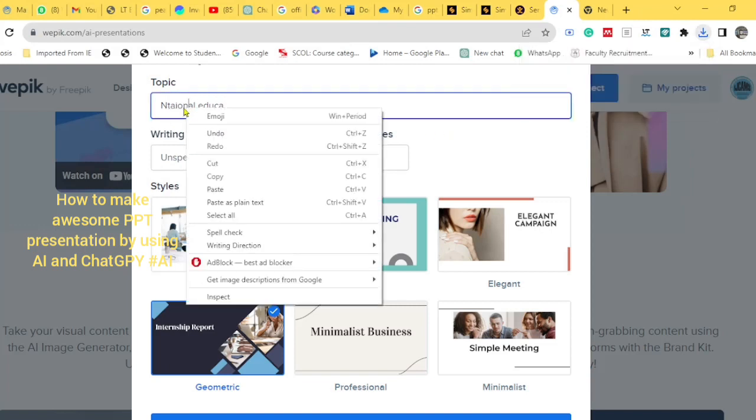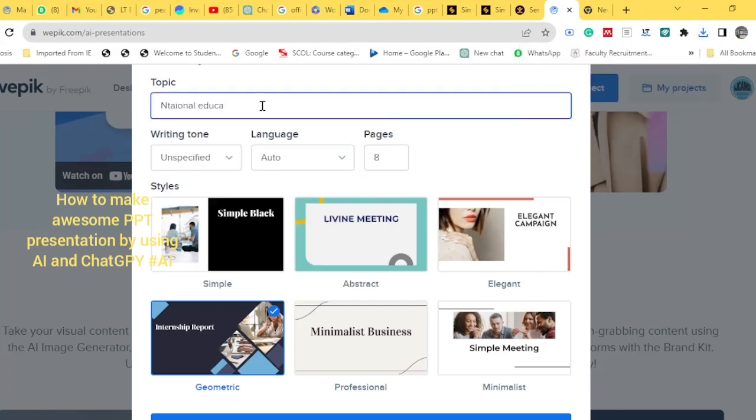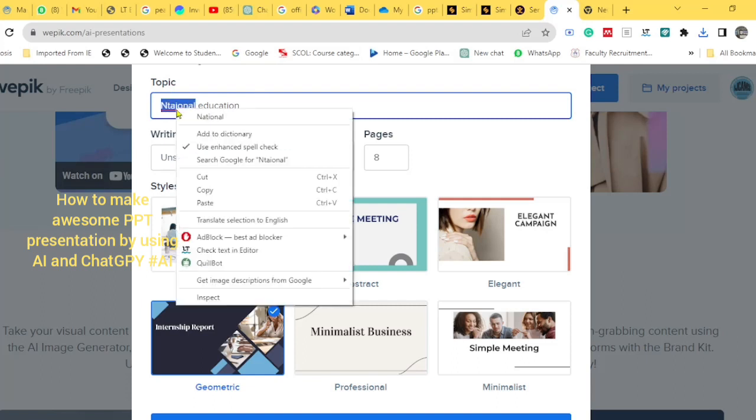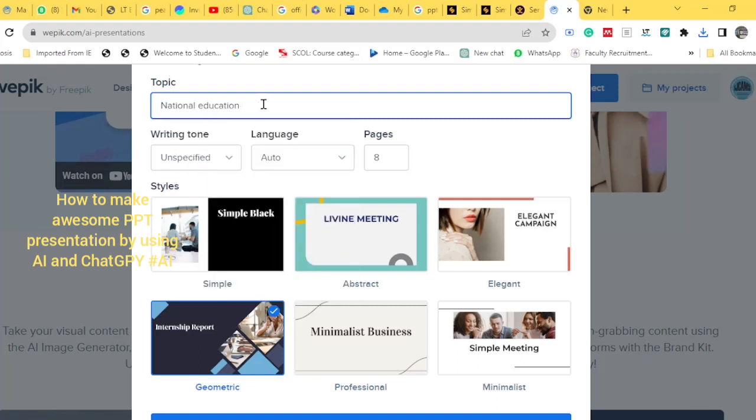Now here, I'm putting the prompt: national education policy in India, pros and cons, right?